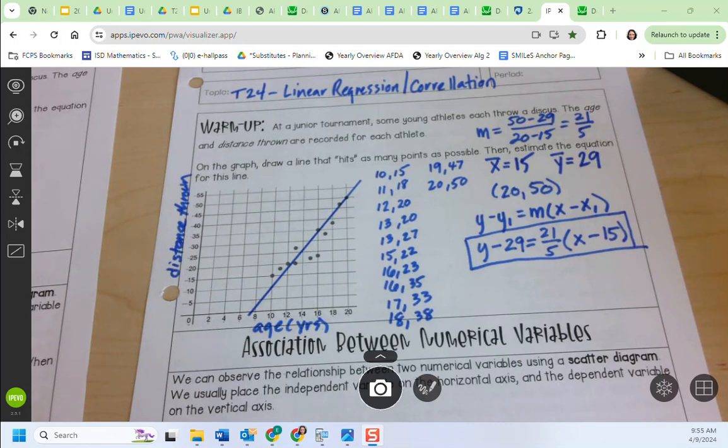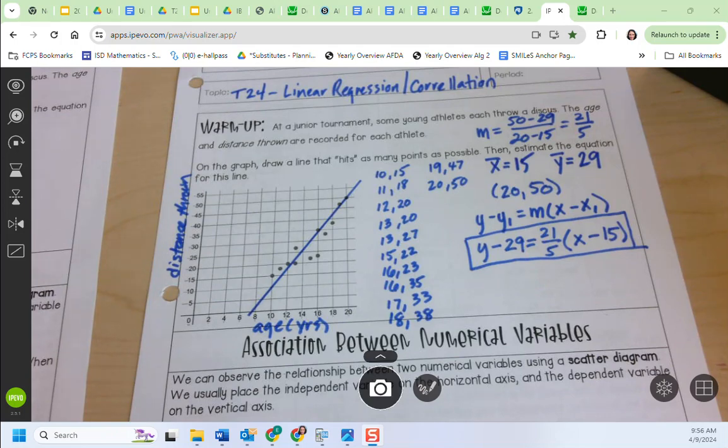Okay, so even though we used a procedure there, that's still an estimate, right? Because I drew a line that went through the point 20, 50. Your line might not go through 20, 50, and so you would get a different estimate. And you know that your calculator can do a line of best fit. I'm pretty sure you've done that already in a different class, on a calculator or on Desmos. And they will give you the actual calculated line of best fit. But if you didn't have a calculator, this is a decent estimate. Are there any questions on the warm-up? Okay.